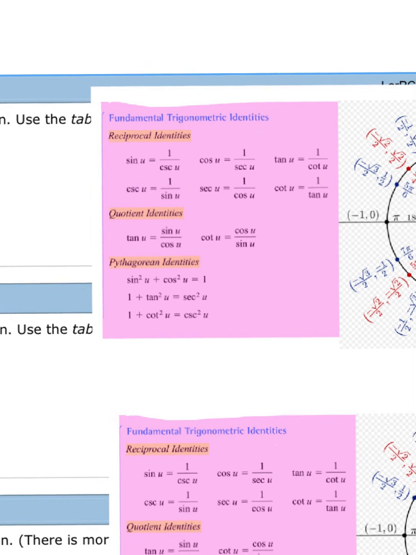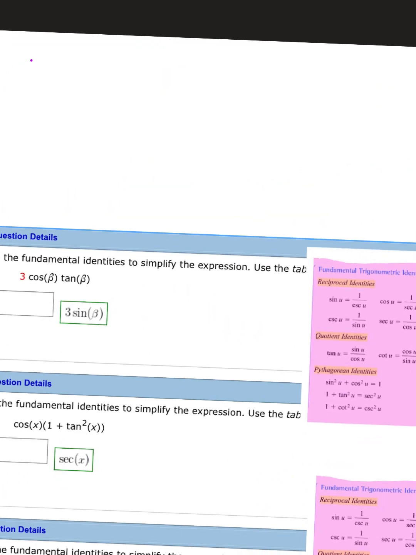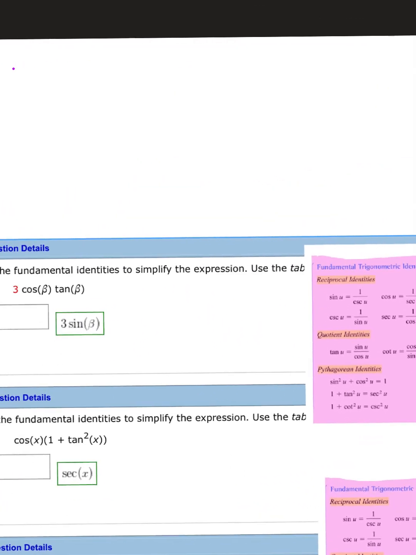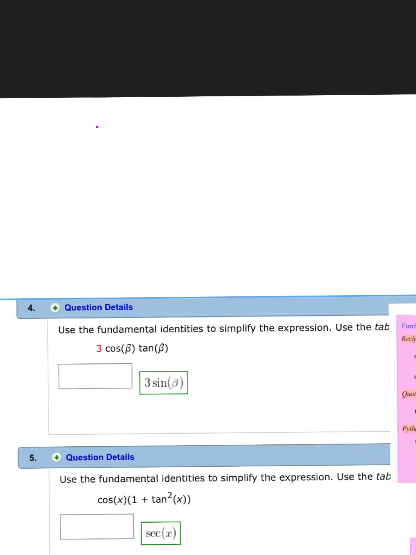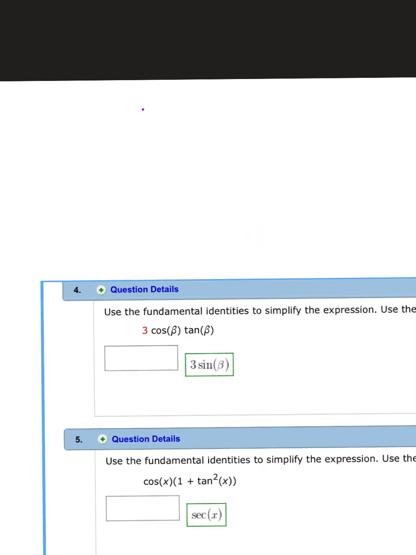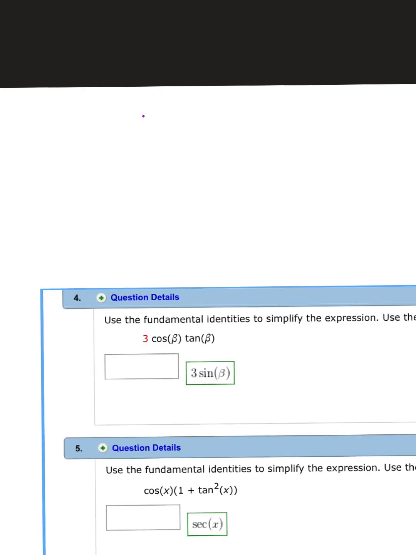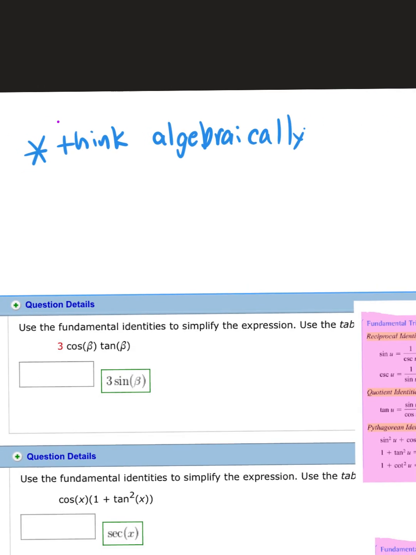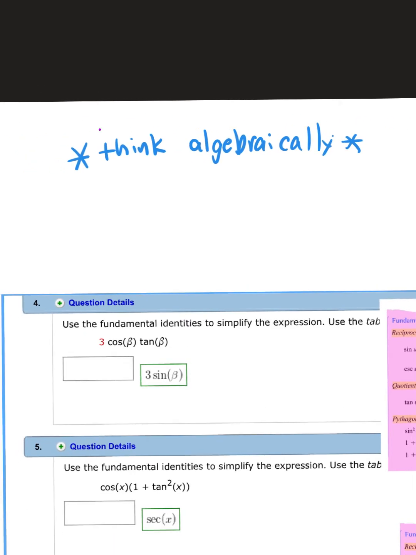So what I want you to do, on a little sheet of paper or somewhere on your notes, is write these things down, some important things. When we're talking about trig functions, verifying and simplifying, you need to 100%, and I'm going to say this a million times, think algebraically. That's how our brains work. You guys are very, very good with thinking algebraically. You'll see what I mean by that in a minute. But you want to always think algebraically.